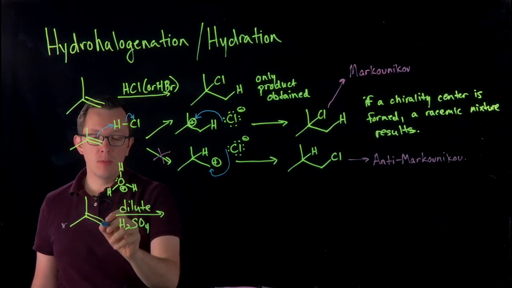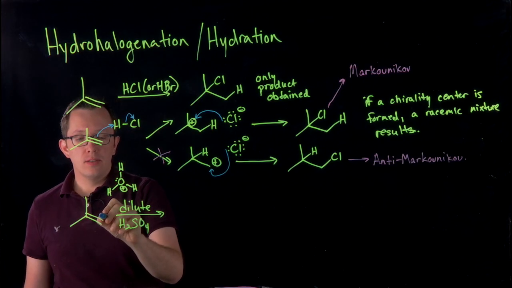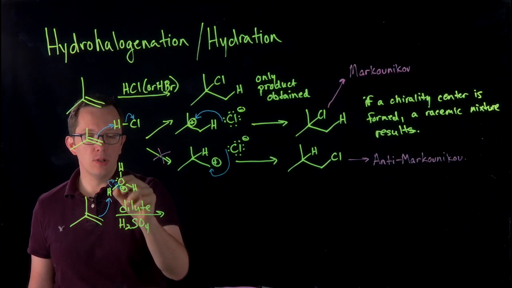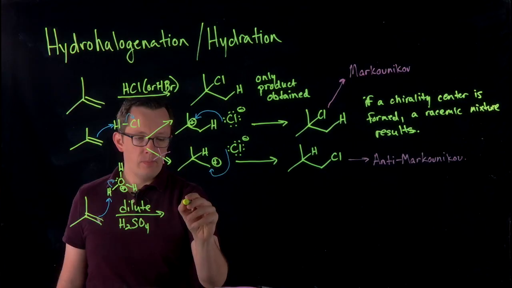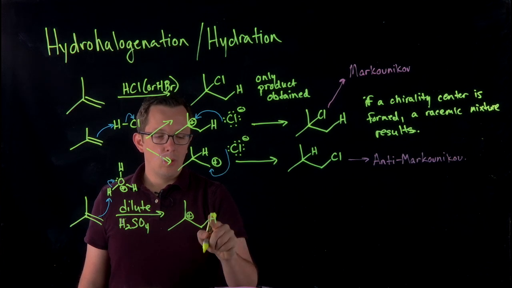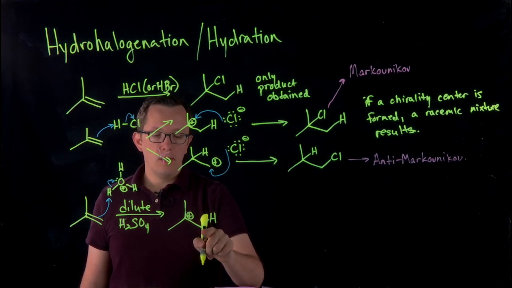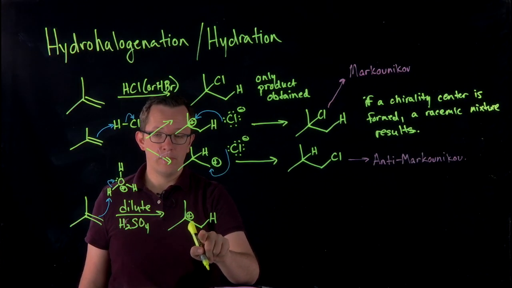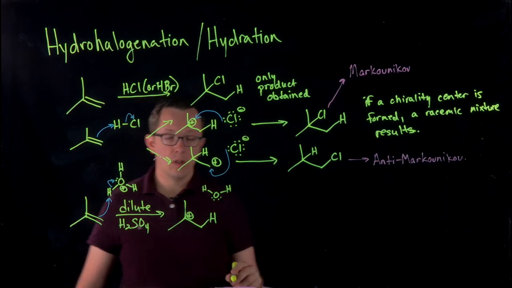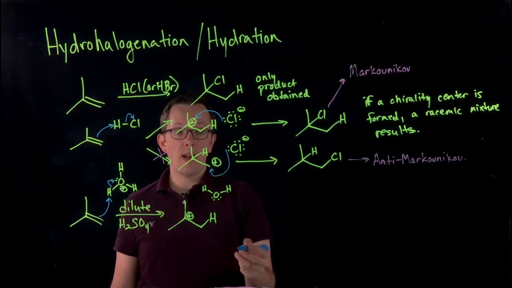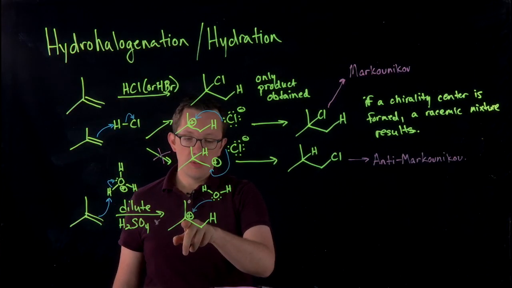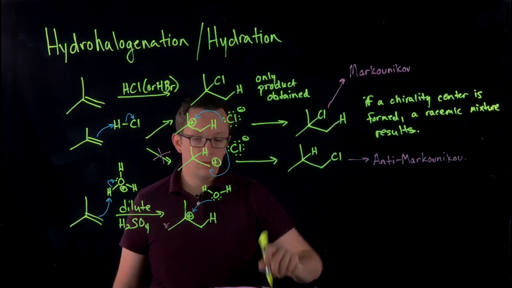Okay? So in the very first step, we're going to have our alkene get protonated. So we're going to take H+ from our H3O+ and regenerate water. We're going to generate the more substituted carbocation, where we put our new hydrogen atom at the end, at the less substituted position. Okay? And water will be our byproduct. Okay? In the next step of this mechanism, water is going to act now as a nucleophile. So we're going to take a lone pair on oxygen and form a bond to carbon, specifically the positively charged carbon.